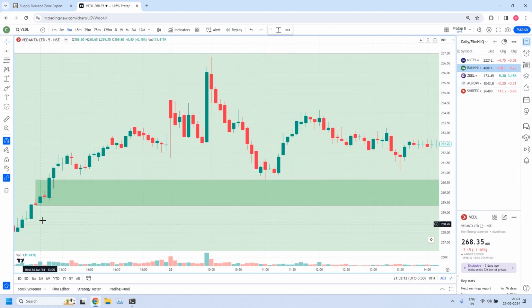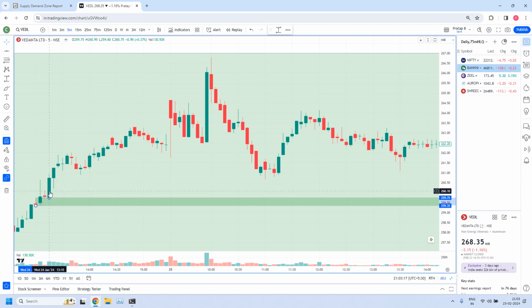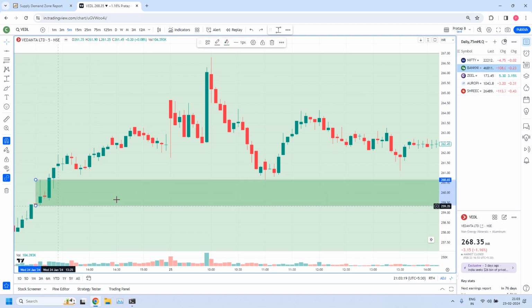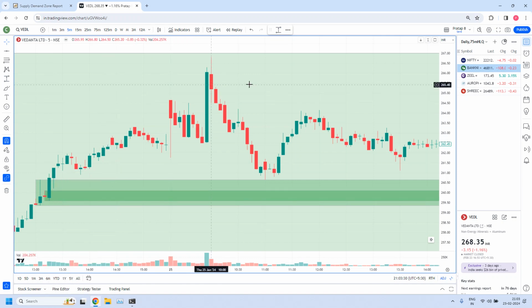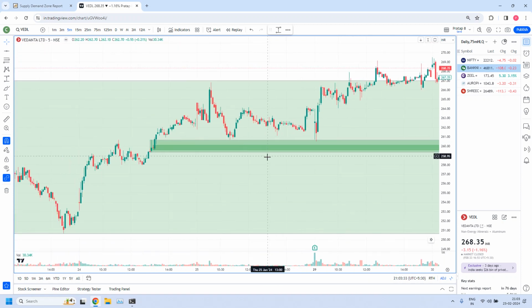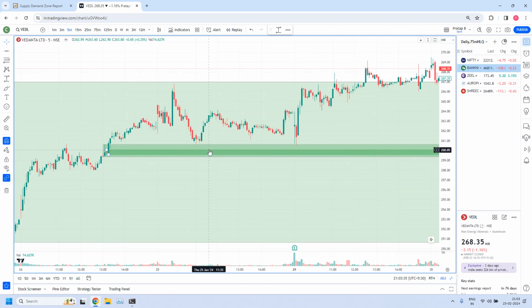See here, we have a rally candle. This is the leg candle. We have a base candle. And here the order is there. Because the order flow is very strong, prices are not even reaching into the 5-minute area. We need not worry about that, because there is no rule that we have to take entry in the 5 minutes. But why are we looking at 5 minutes? The structure should be good.